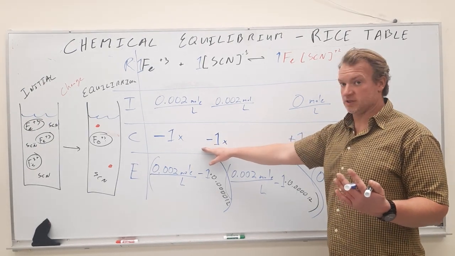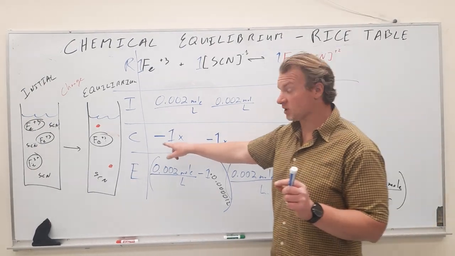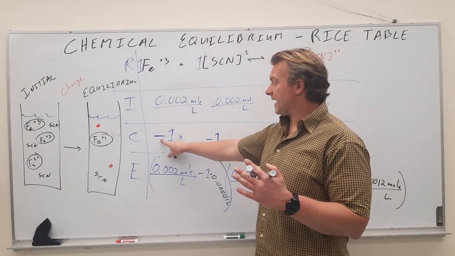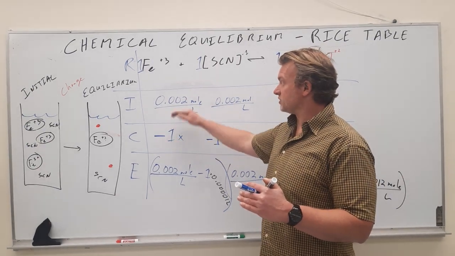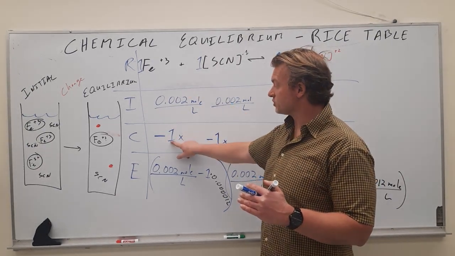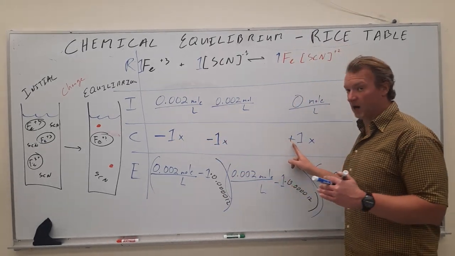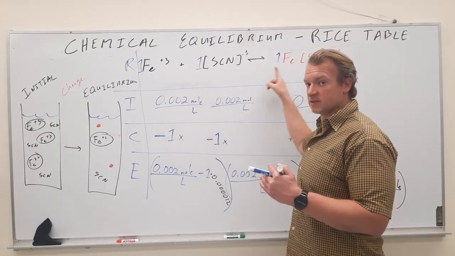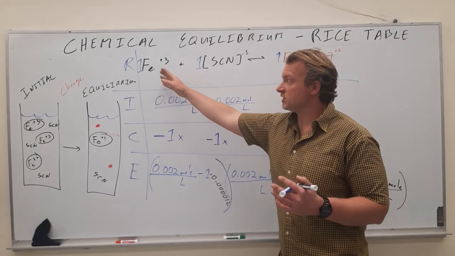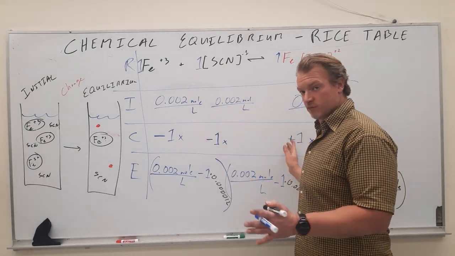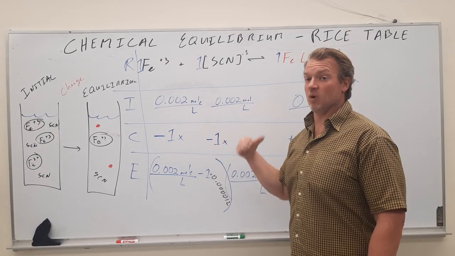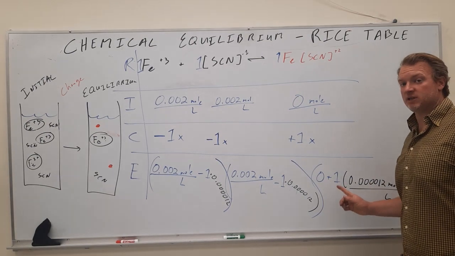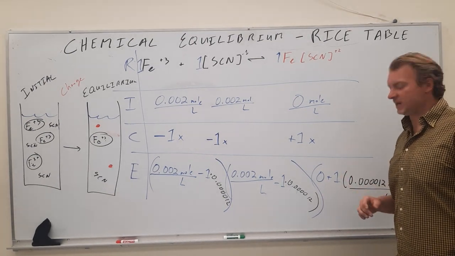The changes, this is probably the most confusing row, because each of these three terms is just a logical step. The reactants go down because they're starting as high as they can. We're starting with 0 products, so the products would go up. These numbers are going to change depending on what the balanced chemical reaction is. If your balanced chemical reaction had 2s, 3s and 4s, there should be 2s, 3s and 4s down here. And the X is what we're ultimately solving for. In this example, we're solving for X spectroscopically using a calibration curve at 450 nanometers.